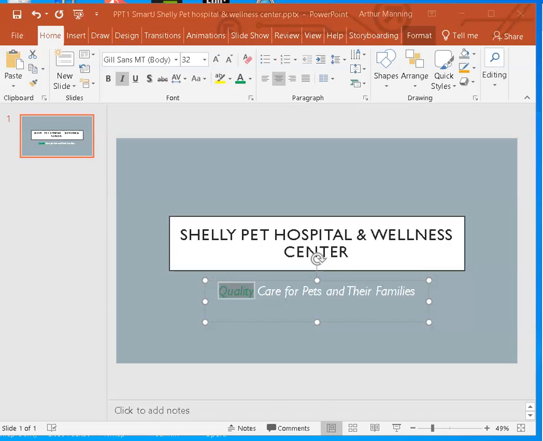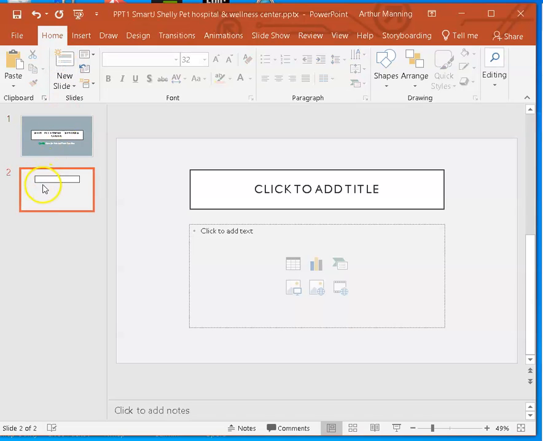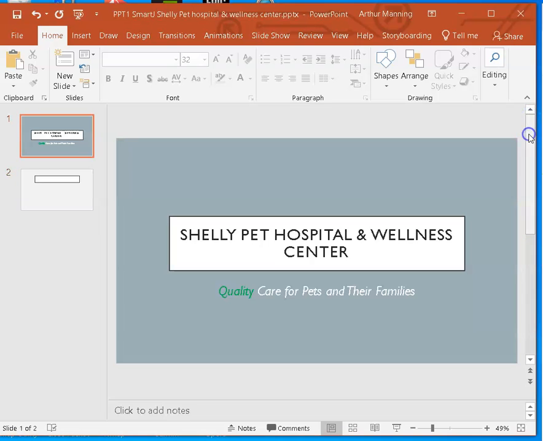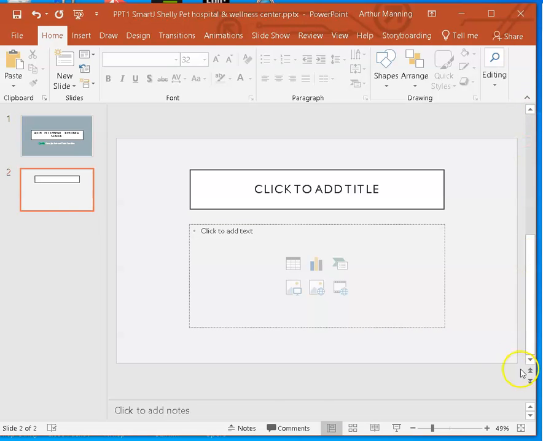Now we want to add a slide. The easiest way to add a slide is just click New Slide up here. It adds a slide automatically, a slide of the format Title and content. I can also slide up and down between my slides in my presentation with this slider. This takes me through all my slides. I prefer just clicking on the slide I want to edit over here in the navigation bar.